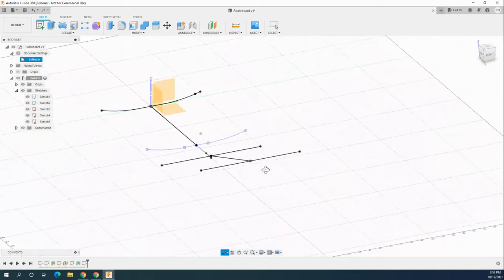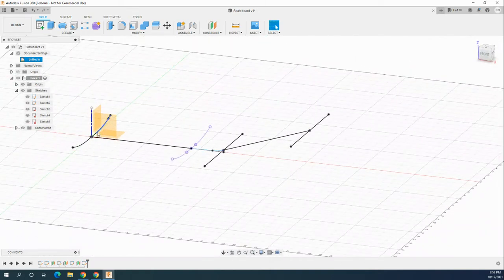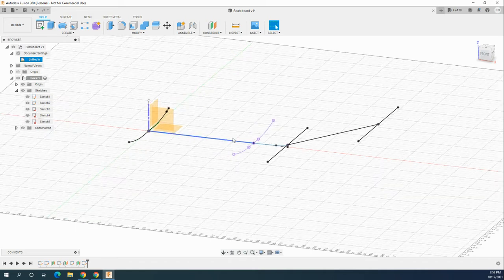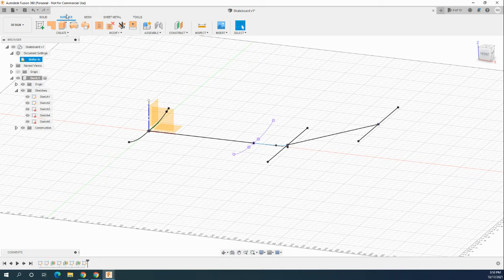We should be able to use a tool to have these profiles connect to each other using that center point as a path. So let's go ahead and try that. It's going to be a surface. We're going to make a flat surface, or like a face, a paper thin item out of this. So we're going to come up to the top and click on Surface to get the surface tools. Okay, and then we want to do what's called a loft. So we're going to drop this down and create and grab loft.